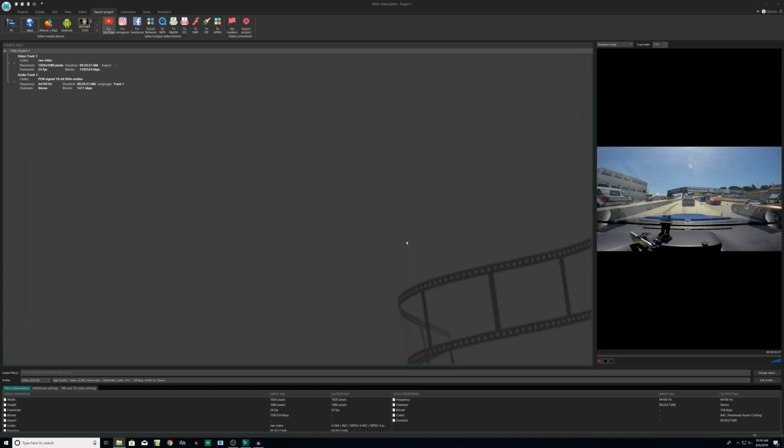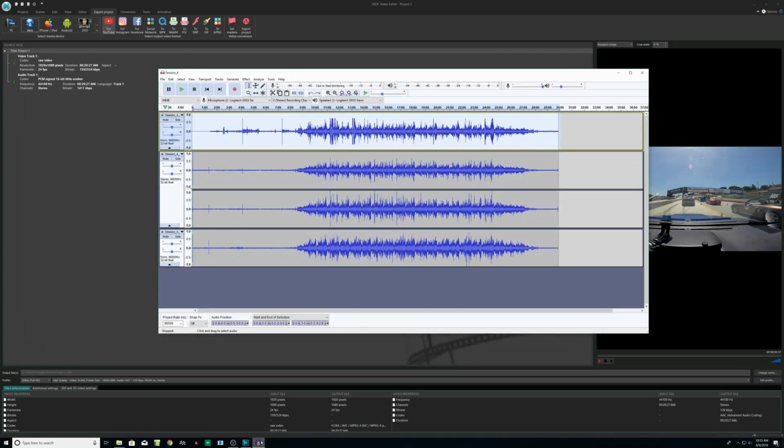But if you have multiple angles or if you have some additional audio, there's some more work to do. And so let's go ahead and start with audio. So I've got Audacity pulled up, and I've got the 3 different files from my Tascam, and I believe this one's my mic that is on my helmet. This one is the Tascam stereo mics, and then this is the one in the trunk.